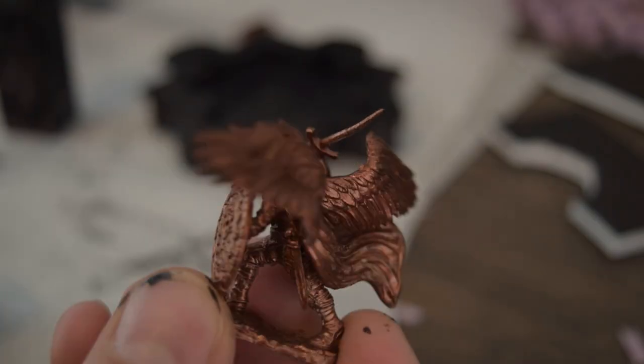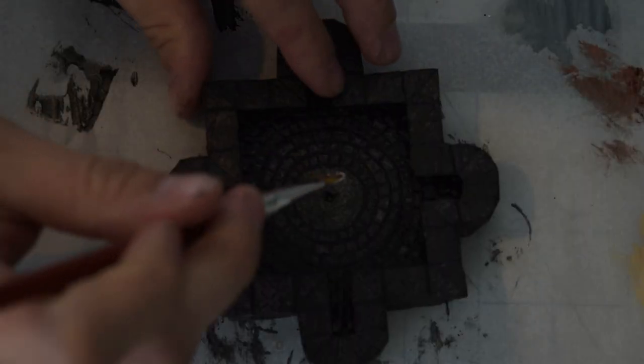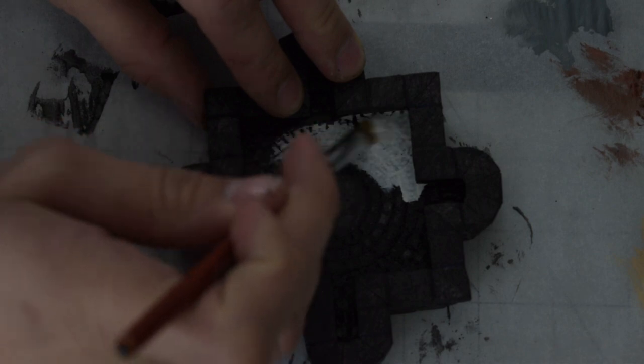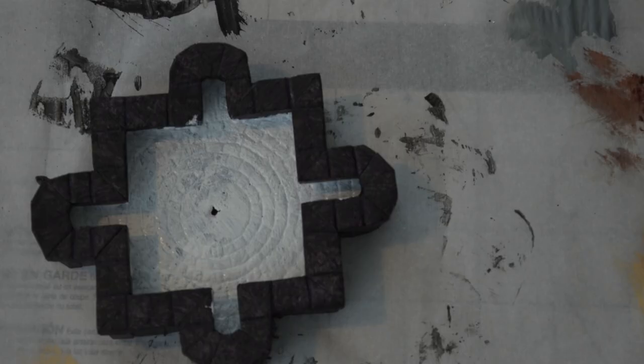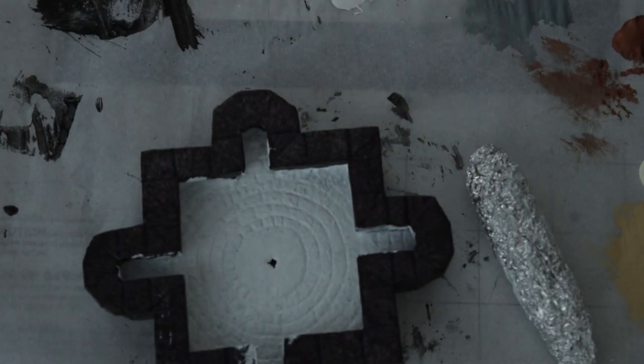While that dried, I took my little Aasimar paladin and painted him in a metallic copper and it looks pretty good. I then painted the bottom of the pool with pure white and I realized my mistake of using black Mod Podge at this point because it kept showing through and I had to put several layers on. In hindsight I should have used the clear but I totally spaced it and just painted black like I normally do.